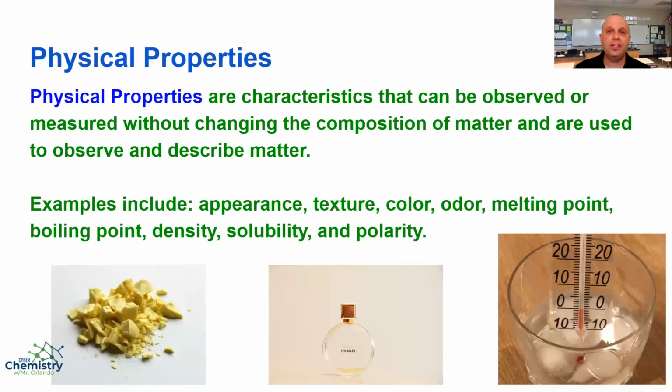And then moving on, density, we're going to talk a lot about density. Density is the relationship between mass and volume of a substance. Solubility is how well it dissolves and what substances it's able to dissolve into. And then we're going to talk a lot this year about polarity. Polarity basically is a measure of how symmetrical a molecule is, and the polarity of a molecule determines how it behaves. So whether or not the molecule is polar or nonpolar will determine how it behaves when it participates in chemical reactions, when it bonds with other things.